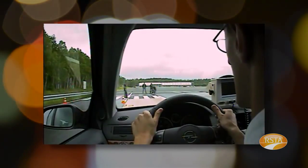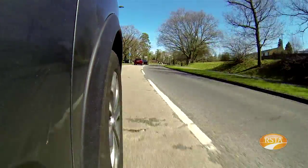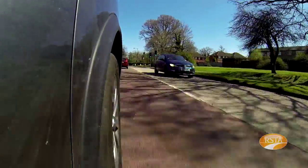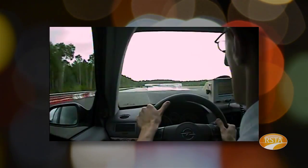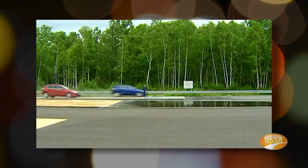Used since the 1960s, High Friction Surfacing — HFS — has a long history of successfully increasing skid resistance and reducing braking distances at key road locations such as road junctions, approaches to traffic lights, pedestrian crossings, roundabouts, and stretches of road that have high accident levels. Treatment with High Friction Surfacing makes potentially high-risk road locations far safer for both drivers and pedestrians.